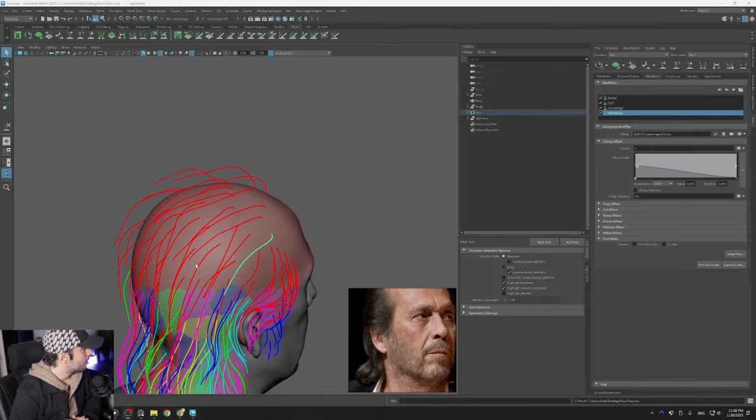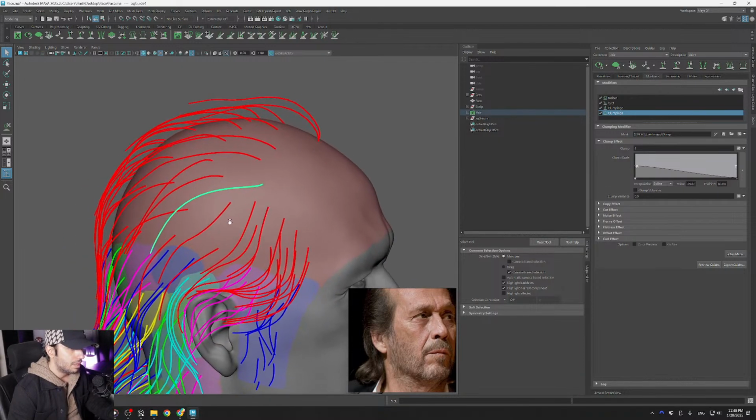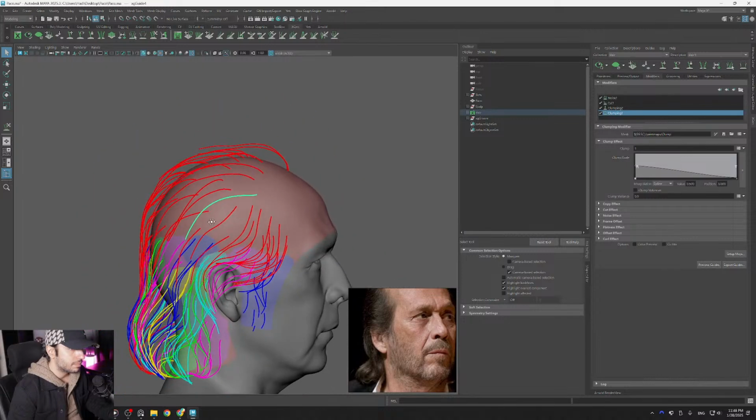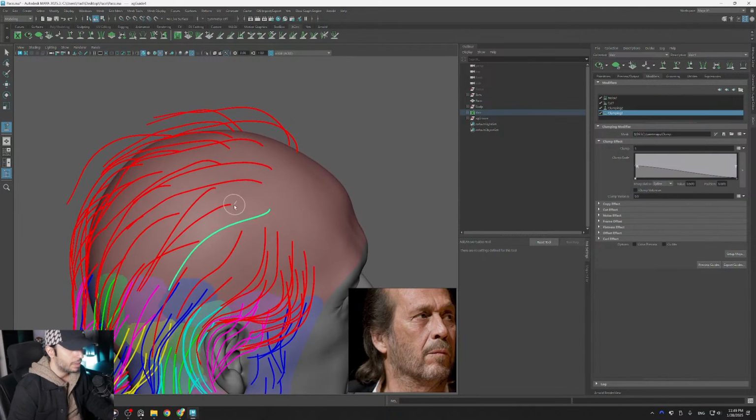Does your Maya crash while using XGen? You shouldn't use Ctrl-Z or undo if you're working with XGen in Maya, because there is a high probability that it will crash.